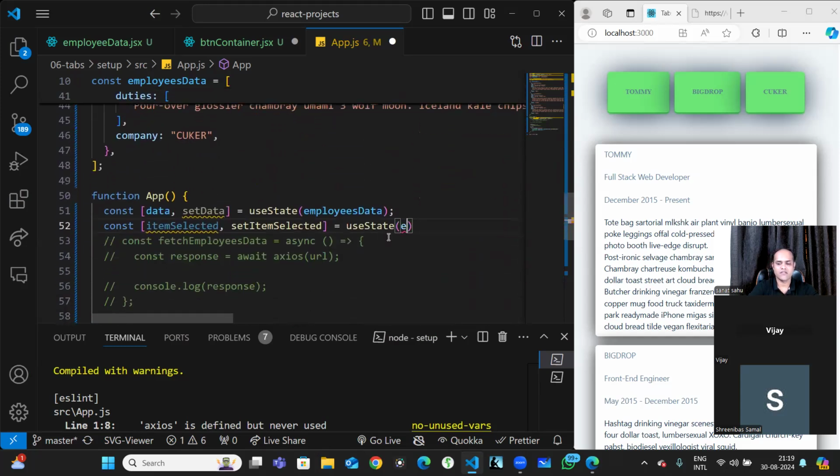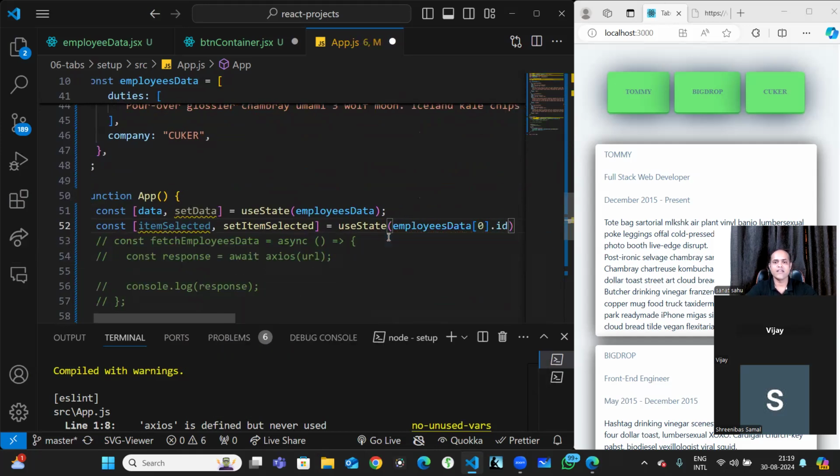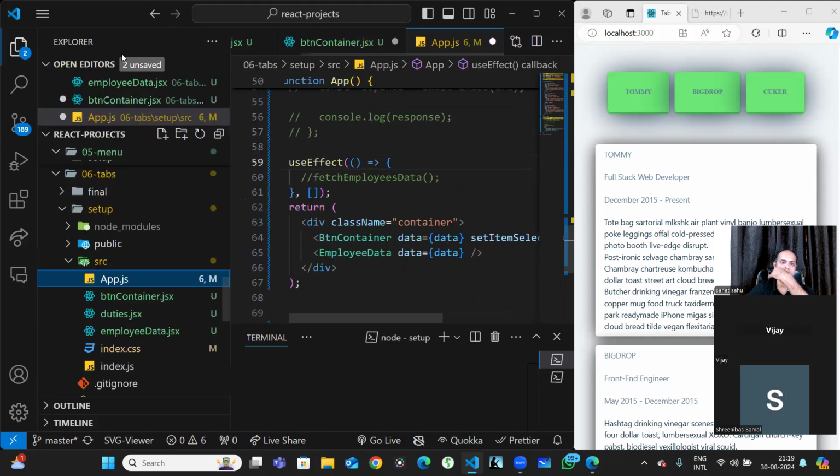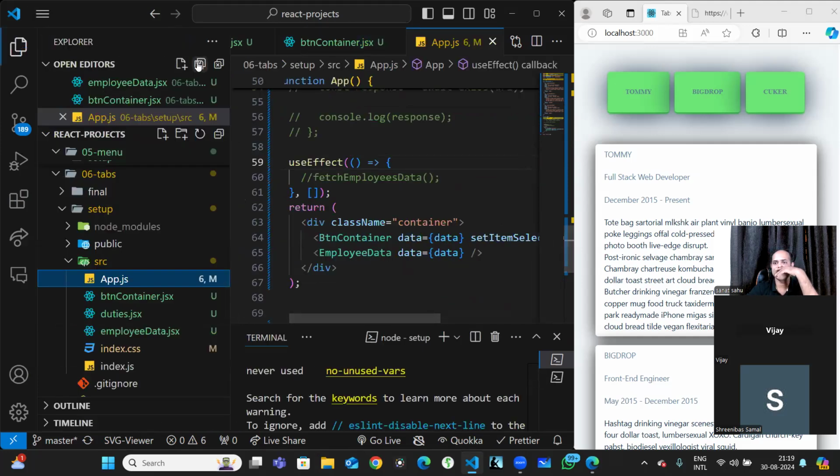Initially I want to see only the first one, and whenever I modify it, that particular one should show. Right now, let's see if this will work or not. I'm not sure whether it will work, but we'll solve the problems if something happens. Let me compile.